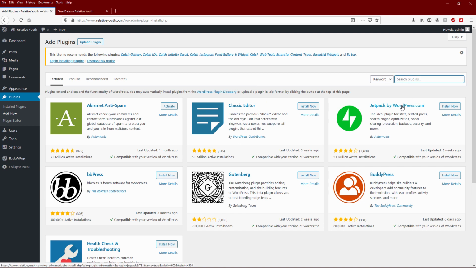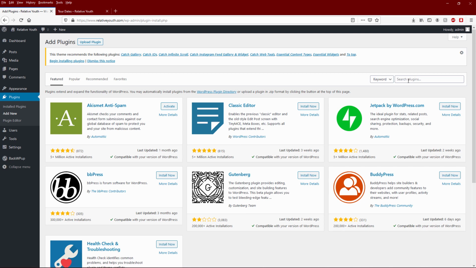Jetpack is an interesting one. It's kind of a one-stop shop for a lot of these smaller things that I'm covering, so you can check that out if you'd like. Some people love it, some people hate it. I'm not going to go over it right now, but you can definitely get into that because there are so many things you can do with it. But anyway, all right. What else?